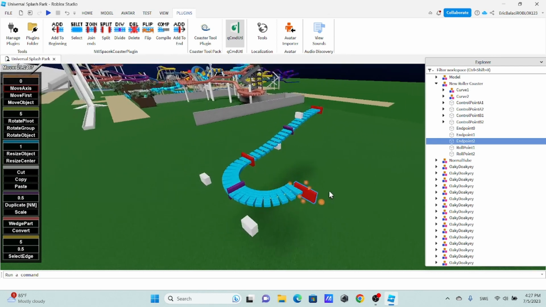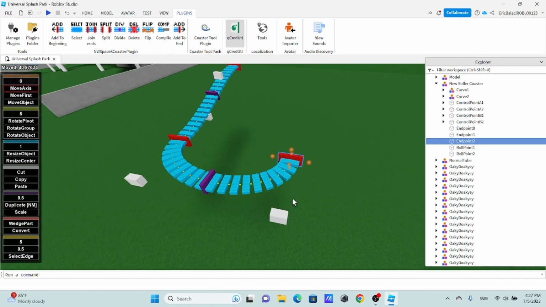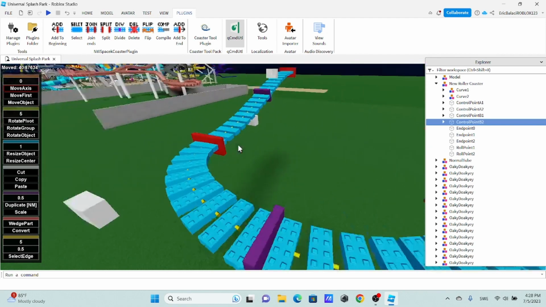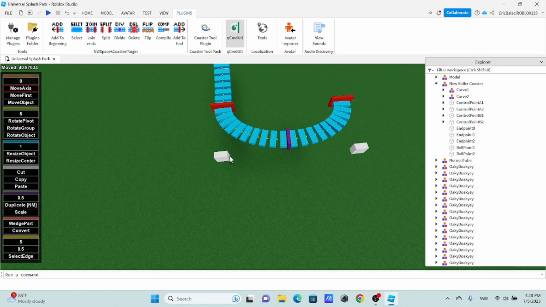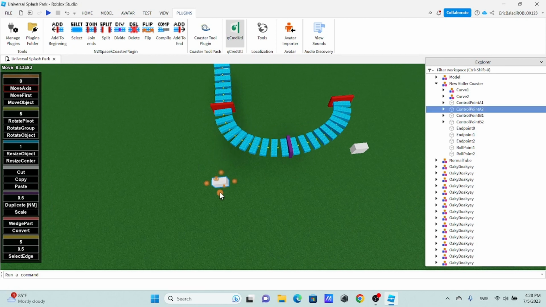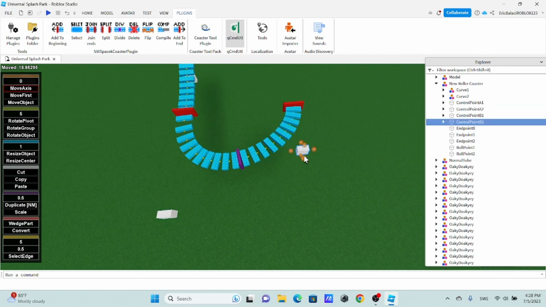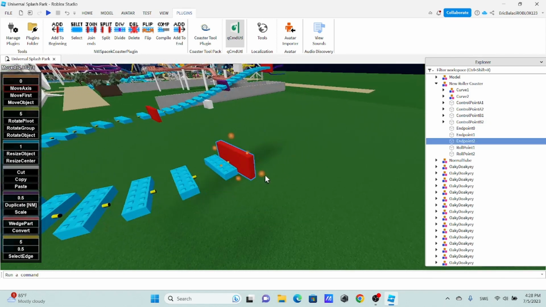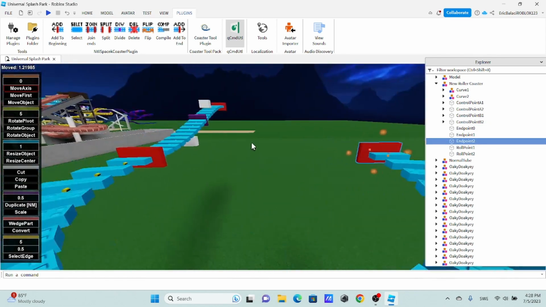Then you just drag it to the side, and here you already have a turn that turns smoothly. But do not forget to smooth it all, stretch it out a bit, so you make it as smooth as possible, realistic, you know. Just make it like this, however you prefer it. I'm not controlling how you build your water slide, of course.